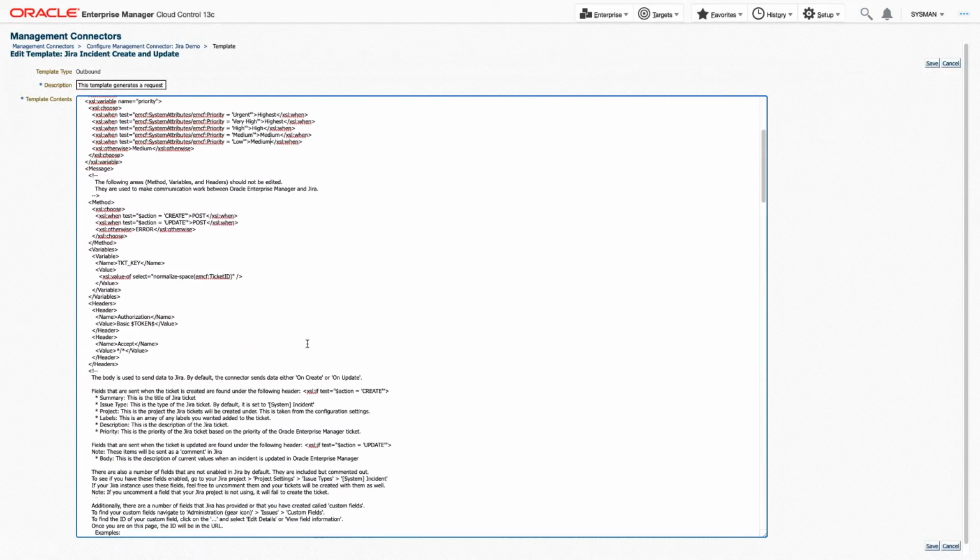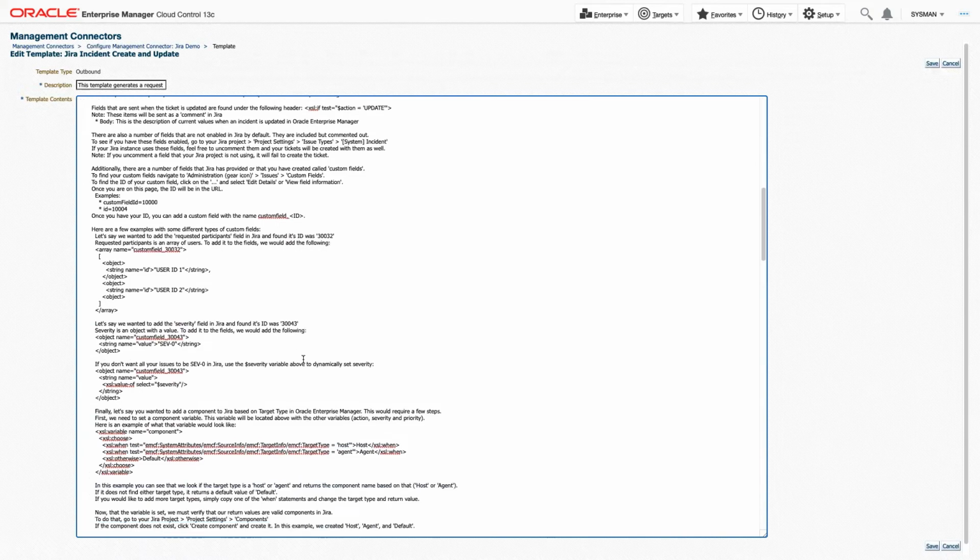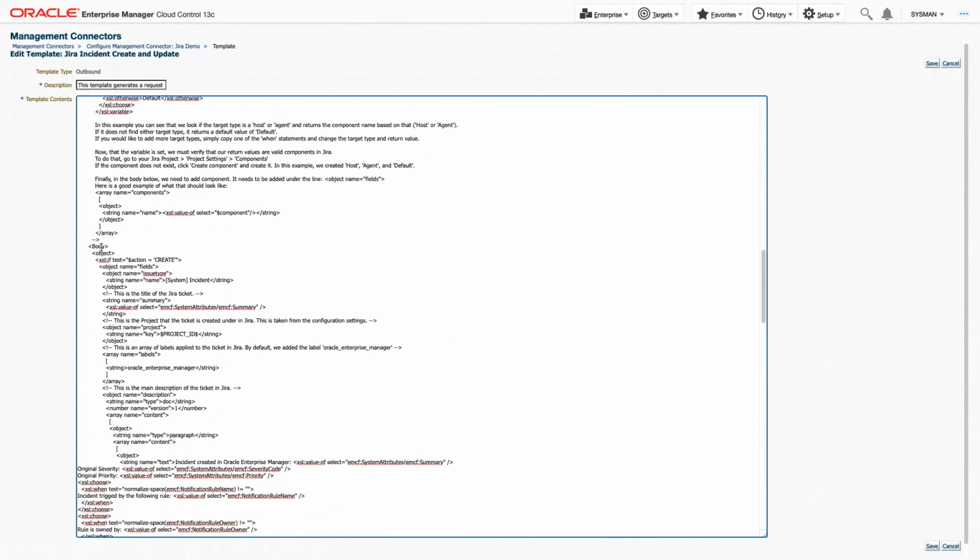I'm going to scroll down a little bit further to what we call the body. So if we scroll down, we can see the body. And in the body, we can see we have a first action is on create. So all of this happens when we create a ticket in Jira. We have a number of different fields, like the issue type, where we can see that this is the incident. And this is because we chose that incident template to edit. But in the other templates, you might see something like a bug or a story here.